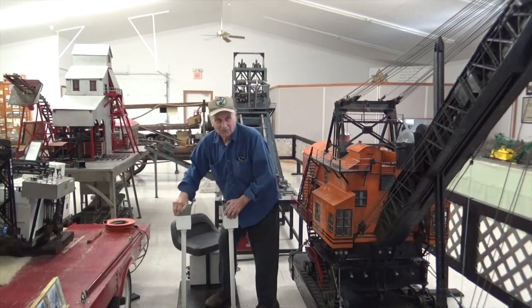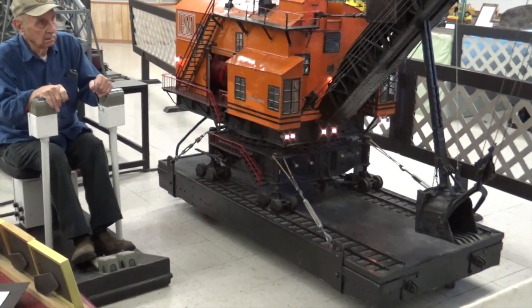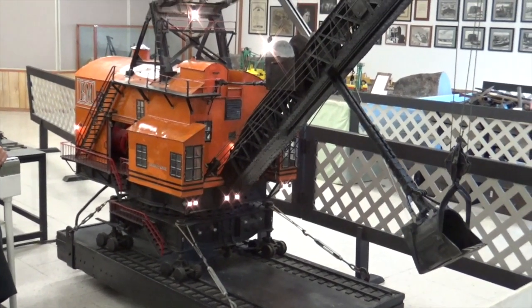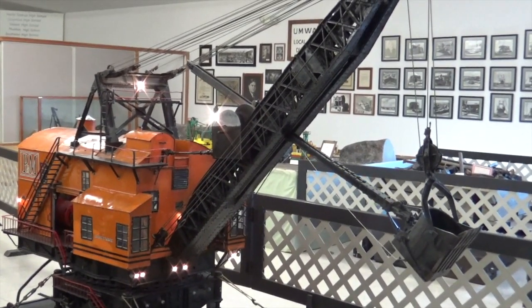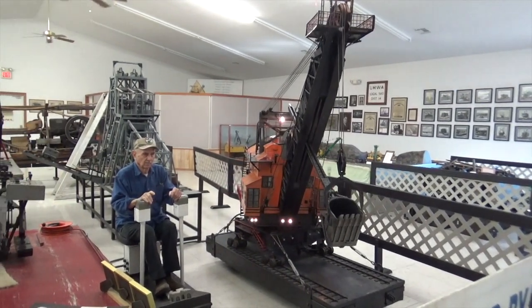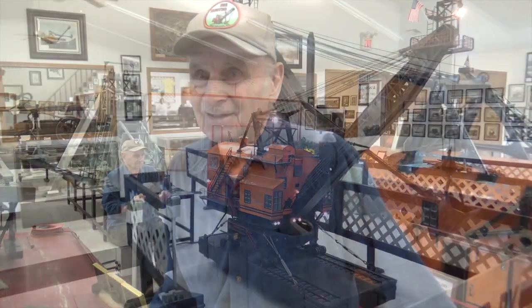Like I like to tell people, it's hard to tell how much dirt was moved. But if you would dig straight east from here for 11 years, operating at 70% efficiency — most of that was 24 hours a day, 7 days a week — and we dug a pit 120 feet wide, average 40 feet deep, you would have a channel from here to the Mississippi River. You could get off the Mississippi and take the channel up to West Mineral, Kansas.